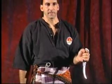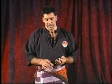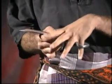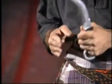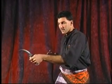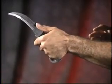There are several grips in which the karambit can be held. One of the oldest ways, the ancient method, is the baby finger goes down and you grab the full length of the grip and you're fighting with the top edge and the tip forward. This was more like the claret, or the older battlefield style. Thumb could be to the side or thumb could be to the top.